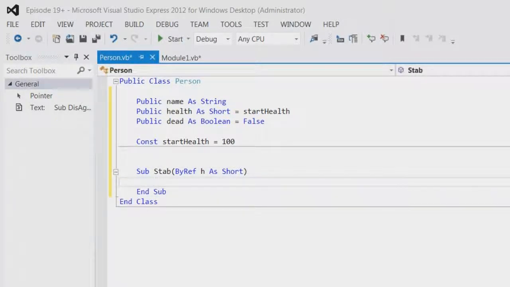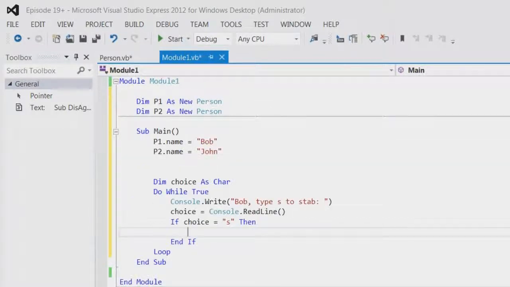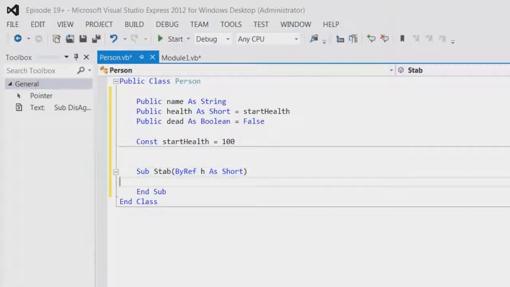So what we're going to do is, when you stab someone, you need to have a target to stab. Instead of just passing in the whole object, like let's say if you wanted person 1 to stab person 2, instead of passing in the whole object, you just pass in a reference to their health. That way it's better resource wise, and it's a bit safer, so you can't alter anything else but the health.